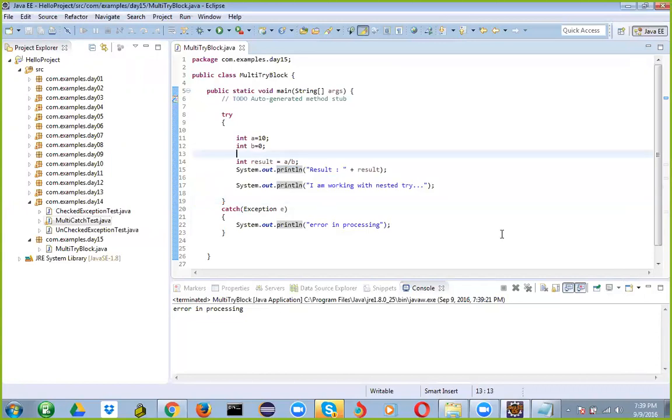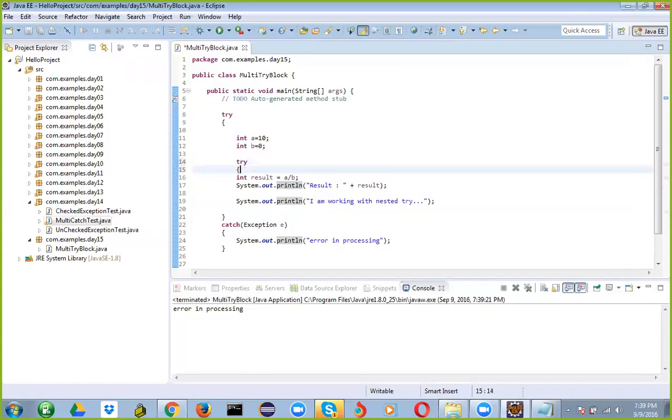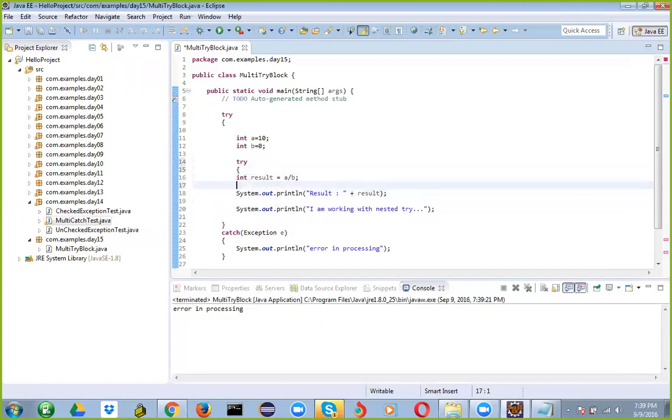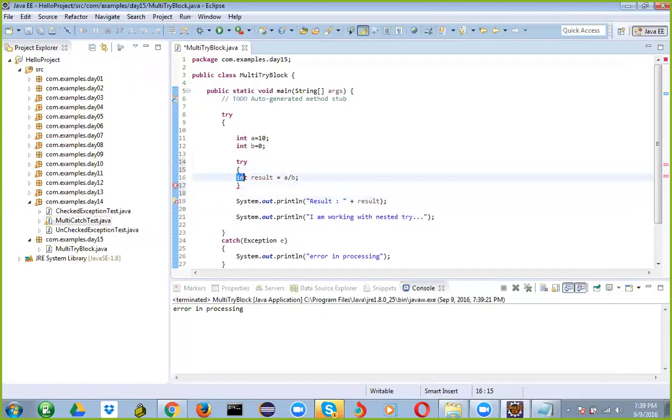What you can do is an alternate approach. I'll just do an inside try, with a particular variable outside.